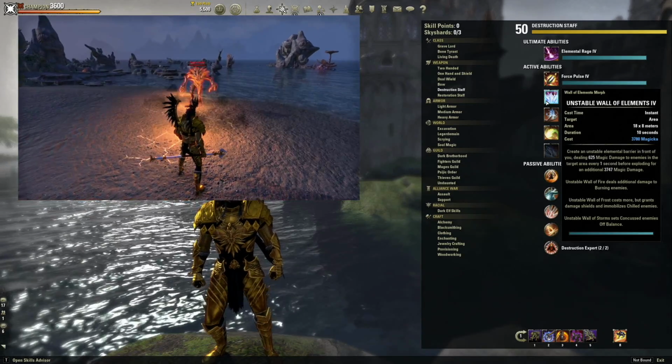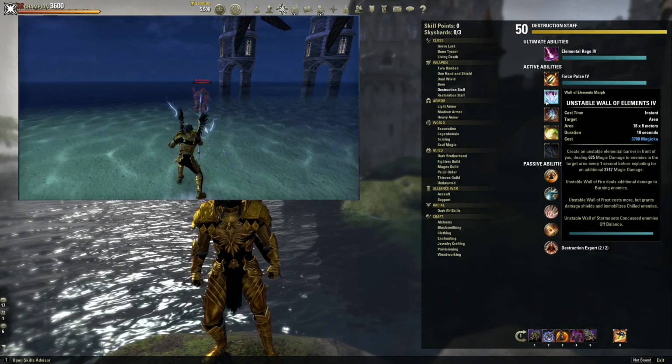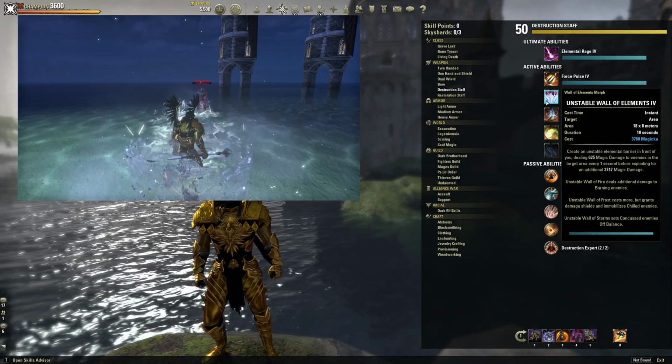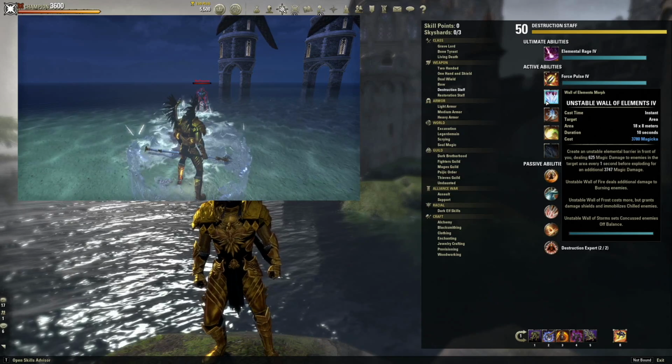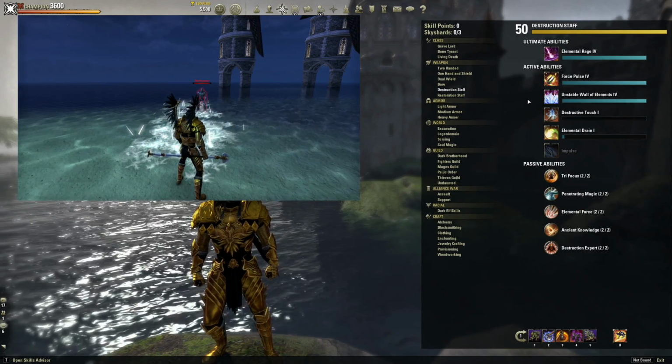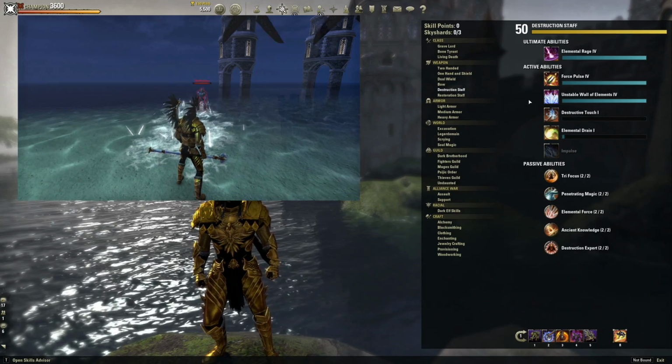If you're using a fire staff, it will put fire on the ground. If you're using a lightning staff, it'll put lightning on the ground. And similarly, if you're using a frost staff, it will put frost on the ground, or ice. And this is where we start to establish a difference between the different types of builds that are going to use the different types of weapons here.